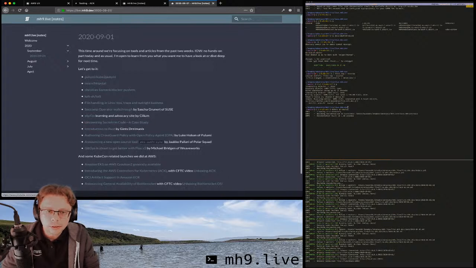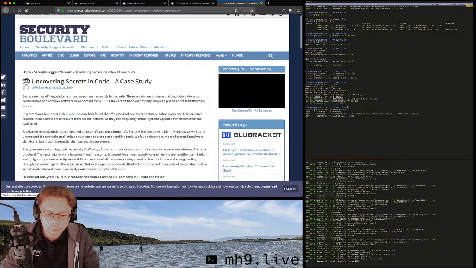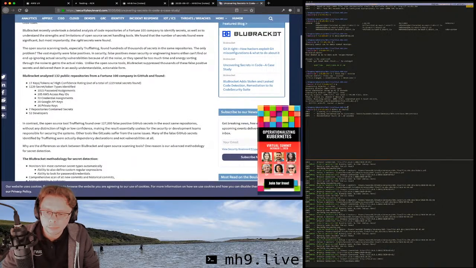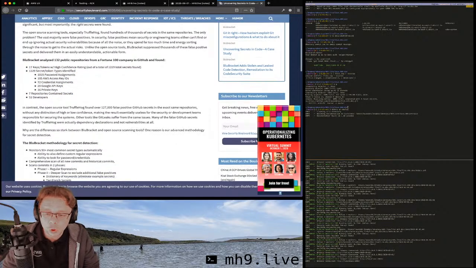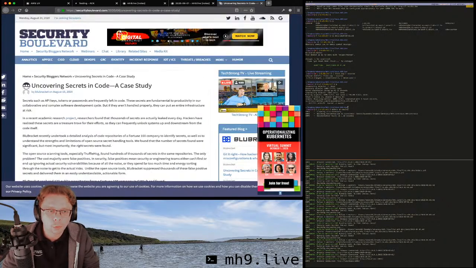This one I found interesting, security topic, uncovering secrets in code, speaks for scanning, speaks for automation. Because if you look at that, this is quite scary, right? And you really want to make sure that at the very beginning of the supply chain, which is you and your laptop or desktop, Git committing, Git pushing stuff into your repository, that you don't push stuff there that doesn't belong there, right? Matter of awareness, go and read it.